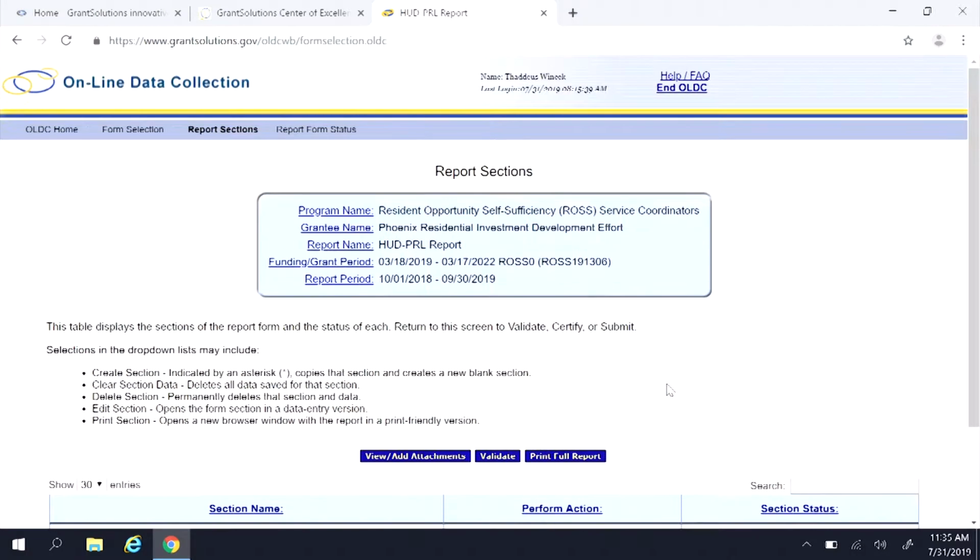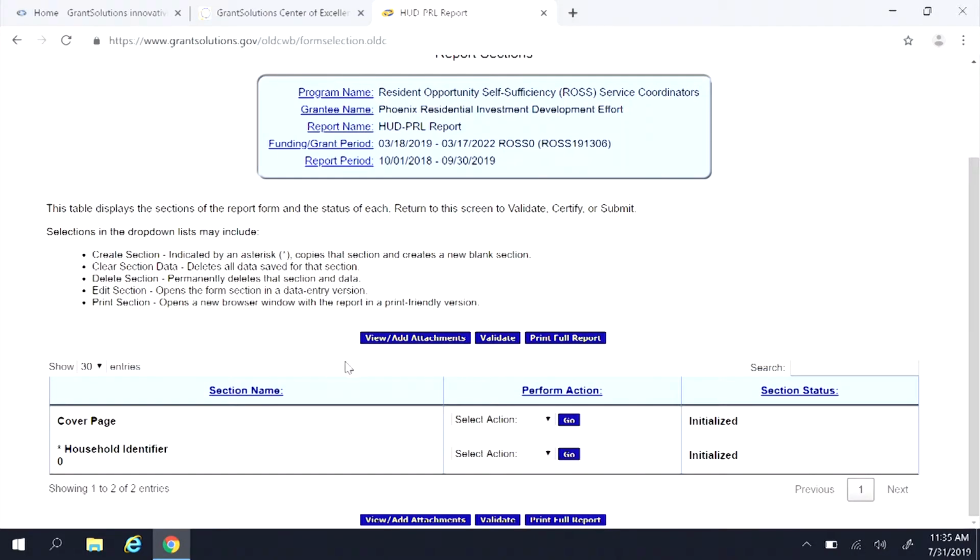Okay, and so this gets to this report section, and here there's like a ribbon up on the top. This tells you where you are. We just came from the form selection where you first access, and now we're in the report section. So over here, you have these two rows, and it's going to always be like this when you first start. The cover page is essentially your organizational information. I'm going to go there first, and it should have everything from that grants management module when you were awarded. So it should have, and I'll just go to it now, your grant name, and it should have your DUNS number.